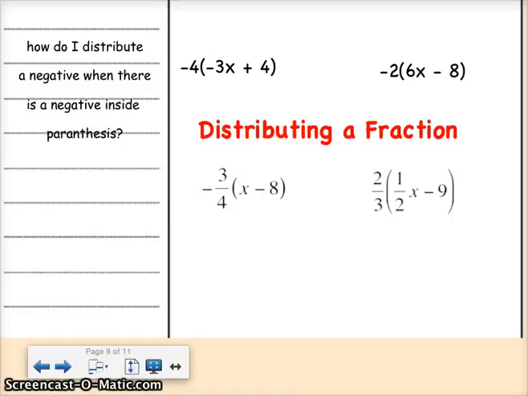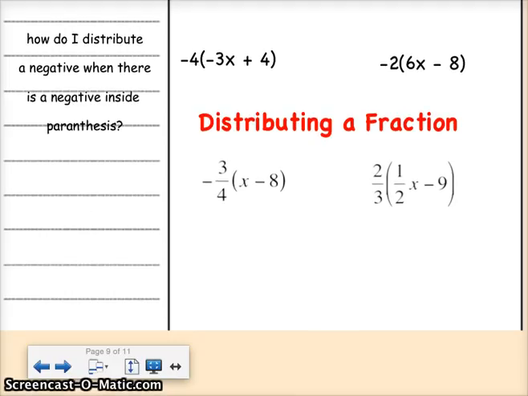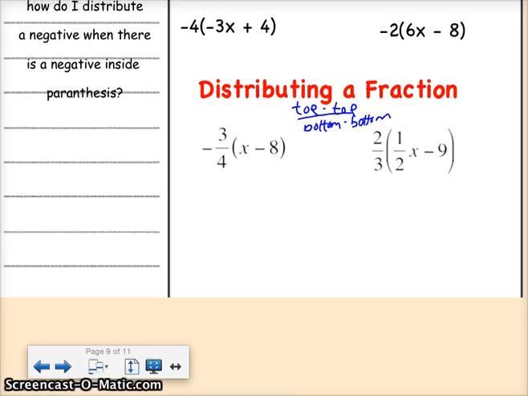We're distributing a fraction today, so we're working along with our distributive property lesson, and we're going to do fractions, and then we're going to work backwards given a quotient to utilize the distributive property. Distributing a fraction, I need you to remember that you go top times top over bottom times bottom. That's how you distribute a fraction. You go top times top over bottom times bottom. You learned that last unit and the unit before and a long time ago.